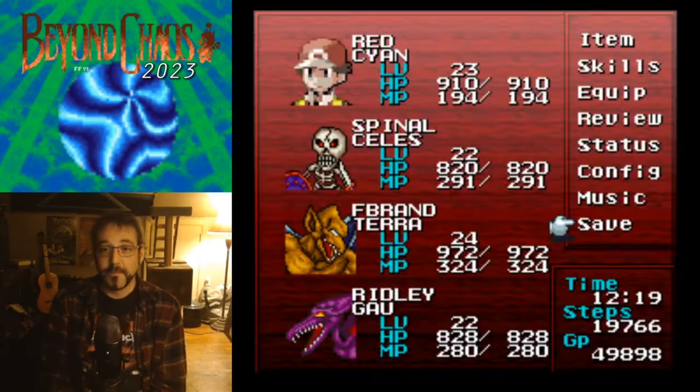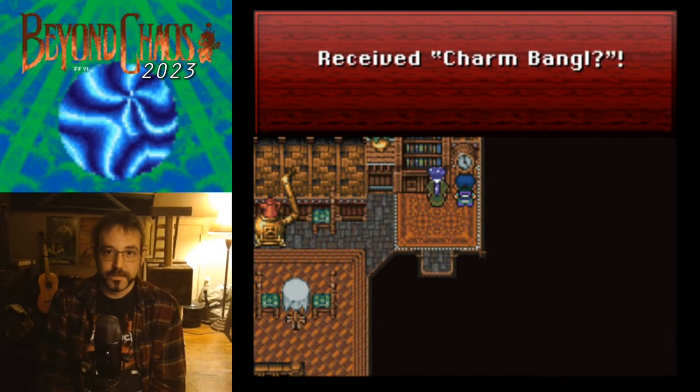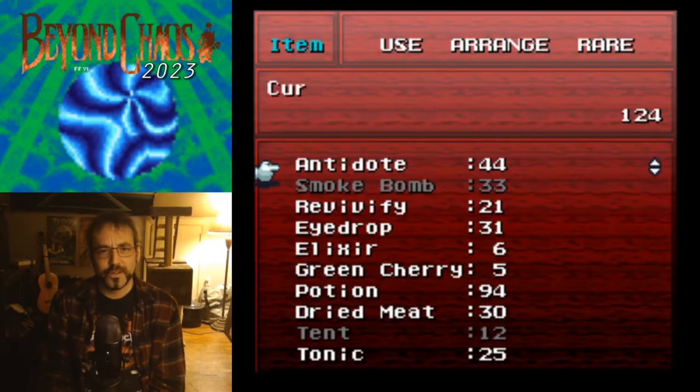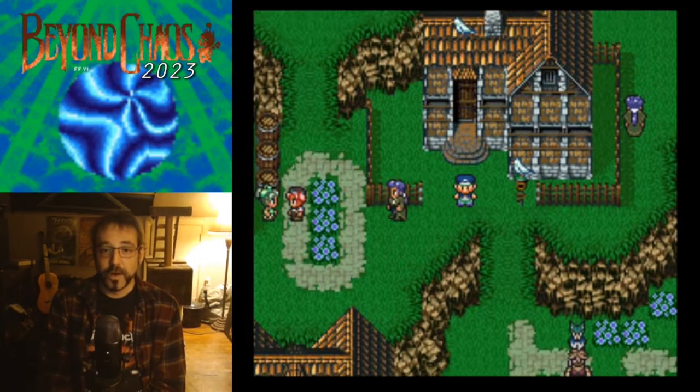Let's go ahead, and I'm parked outside of my Blizz because I used the free heal in here, and now I'm going to go and check the clock that we always forget. Yeah, there's a charm bangle. Did we get one of those yet? Half encounter. It's just half encounters, and it... okay, I don't see anything new on it. Okay, it probably breaks for something.